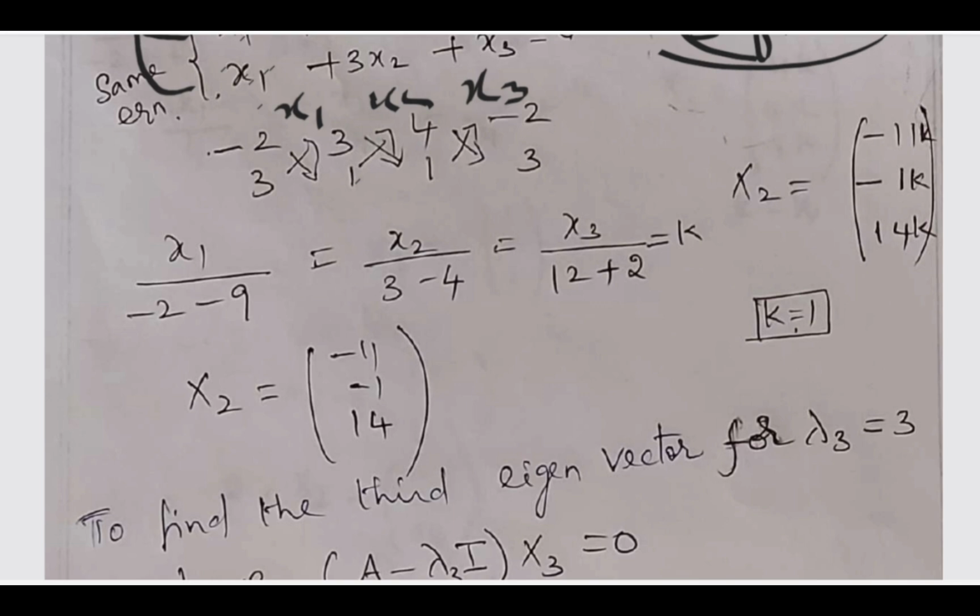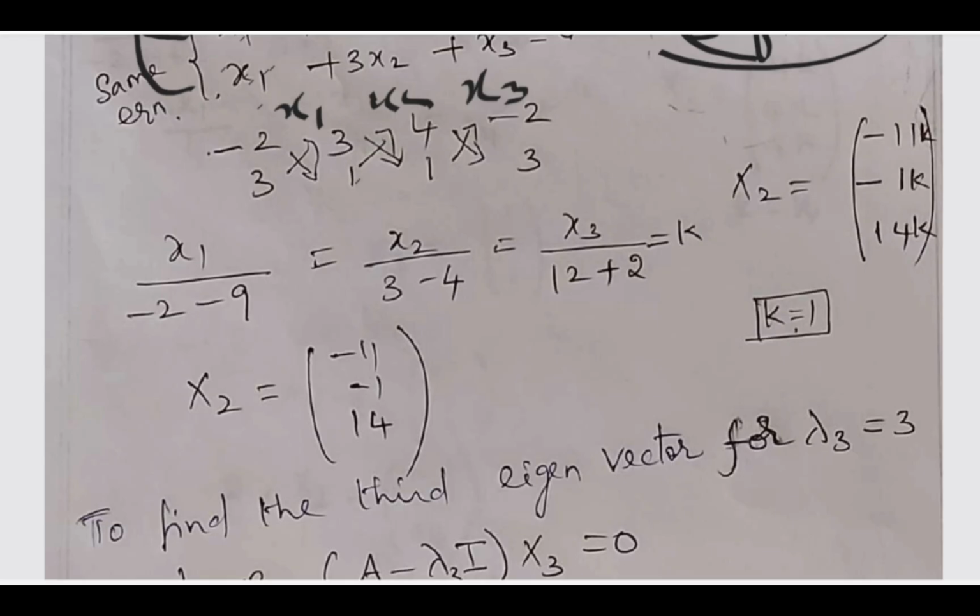In this case actually we can't take k as an arbitrary value to simplify this. If by substituting a suitable value of k, all three are able to reduce numerically to very small values, then only you take a common suitable value of k. But here we can't, because 11 is a prime number and is not divisible. 14 is divisible, but we can't give a suitable value to make that 11 reducible. So that's why we can't take k as an arbitrary value or any choice. So I have taken k is equal to 1 only.